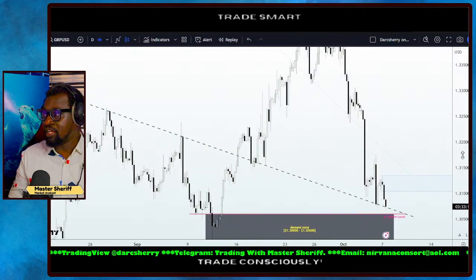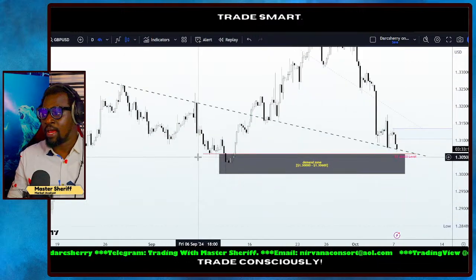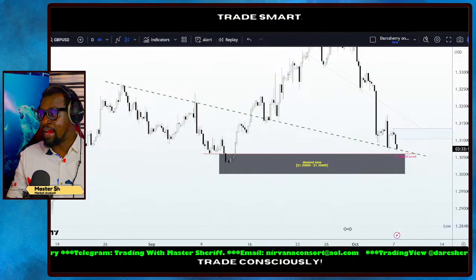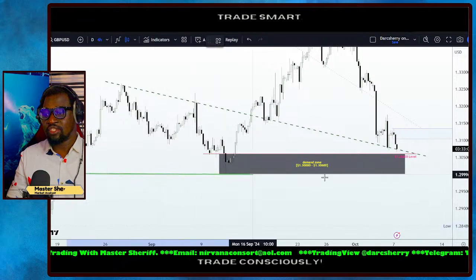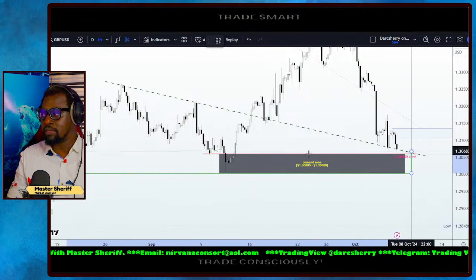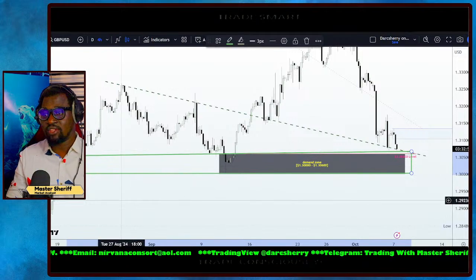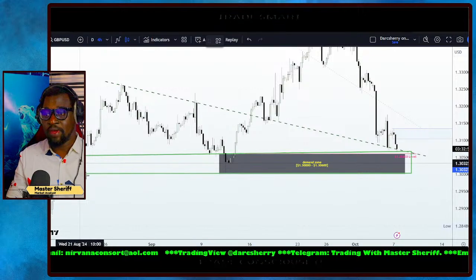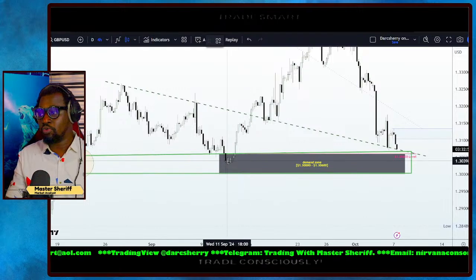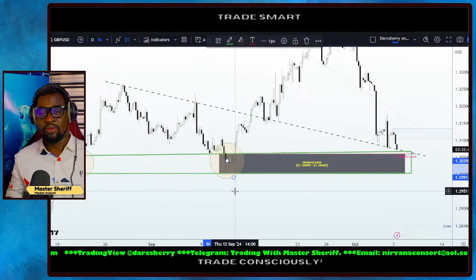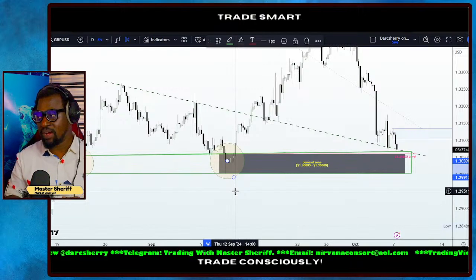Now, in addition to that trend line, here is another structure which we cannot ignore here, and that is the fact that the area between the 1.300 and the 1.3060 area had been a strong demand zone since the beginning of the month of August. So if you look at the structure here, you can see the recent momentum here started around the month of August, and despite sellers trying to push price to the downside, we see how the same area had continued to negate all sellers' attempts to break through this particular structure.